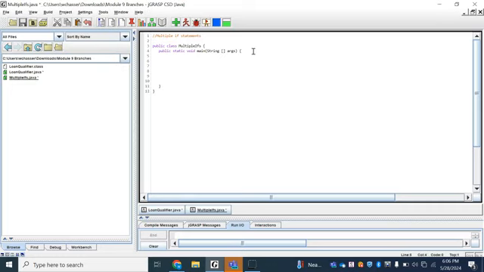I'm going to do one simple variable, int day, started out at 0, okay? So remember, input process output.